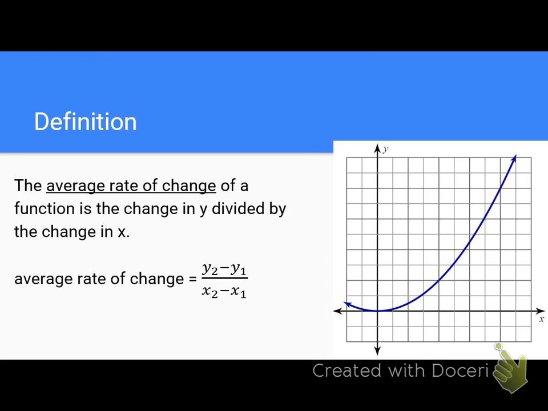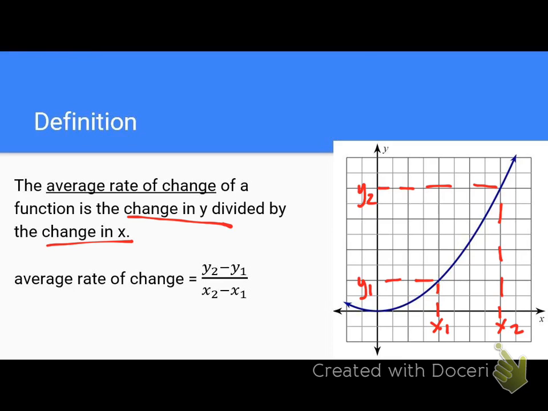Okay, here's the definition. The average rate of change of a function is the change in y divided by the change in x. And again, that's very similar to slope. It has the same formula that you are probably used to from a line. But instead we can use this formula for any type of curve. Looking at the graph over here, I can think of some point here as my x1, my initial x point, and then some point over here might be x2. And I would look for the corresponding y values. So this would be y1, and then this would be y2.